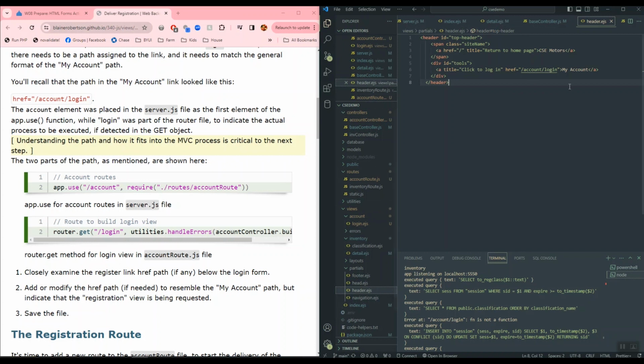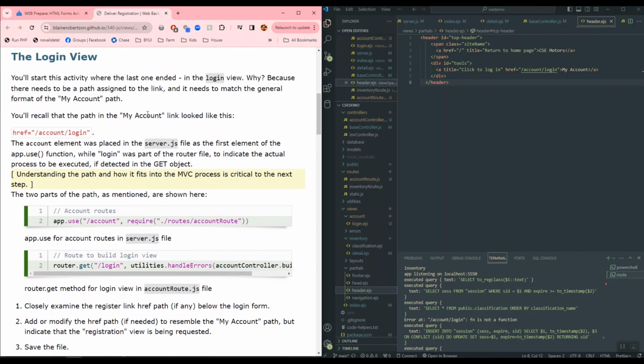So I'm going to go with Brother Robertson's code. He says to recall that the path in my account looked like this: /account/login. The account element was placed in the server.js file as the element in the app.use function, while login was part of the router file to indicate the actual process to be executed if detected in the get object.